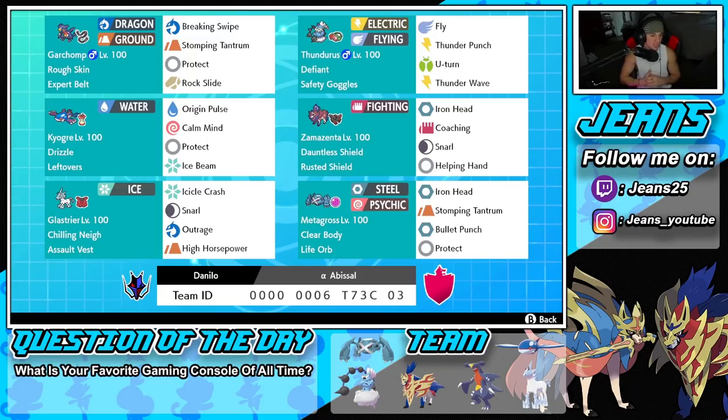Bottom left-hand corner is going to be Glastrier over here, and I feel like Glastrier never gets used anymore because Calyrex is in the game, but Glastrier is still decently strong. We got Chilling Neigh, we got that Assault Vest as an item, and then we're rocking Icicle Crash for STAB, Snarl for special attack drops, Outrage for coverage, and High Horsepower for coverage.